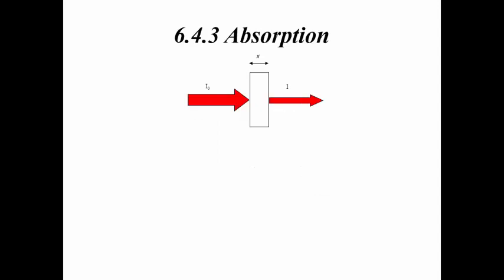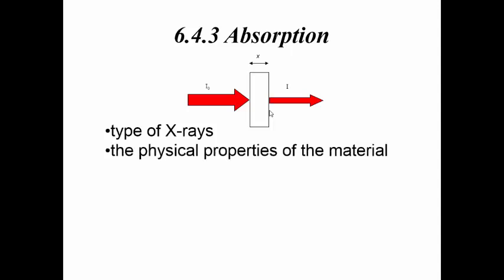Now, the other thing that we have to think about is absorption. In those pictures of the turtle with the bones, we are talking about absorption, but also the diffracted beam, when that goes through matter, is modified by and absorbed by the matter. So we have the initial beam going in, and the lesser beam coming out, and here's the material, and it's got various thickness. So the absorption depends on the type of X-rays. That is, are they copper X-rays from a copper target or nickel from a nickel target?